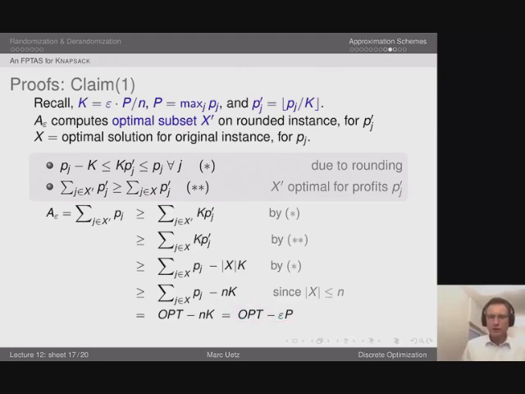But since by default we assume that each individual item fits into the knapsack, which is an assumption without loss of generality, this is the profit of the maximum profit item, and the optimum solution can only be better than that, right? In the optimum solution, we could also choose just the maximum profit item, and then it would be equal to this capital P, but it can only be better. So this is a lower bound on the optimum solution, and hence you already see what is going to happen. Therefore, all this here is lower bounded by 1 minus epsilon times the optimum solution, since capital P is a lower bound on the optimum solution. And we are done, right? So the algorithm achieves a total profit at least as good as 1 minus epsilon times the optimum profit. So much about the performance guarantee.